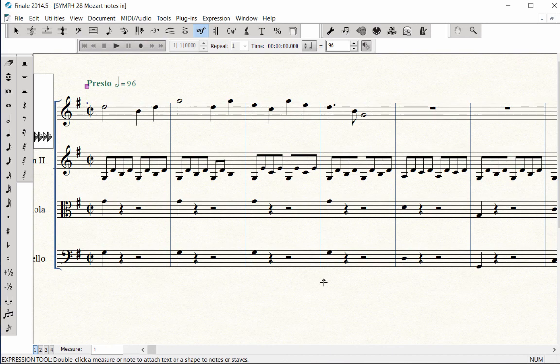HyperScribe Entry and Finale is one of the fastest ways to enter notes in a score, but almost always you will use it in conjunction with Simple Entry to edit any errors if needed. Now that you have learned about several note entry methods, choose the one that's best for you. Always choose the note entry method where you have the least amount of editing.